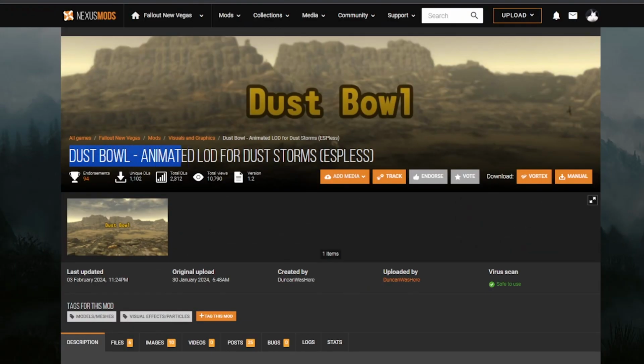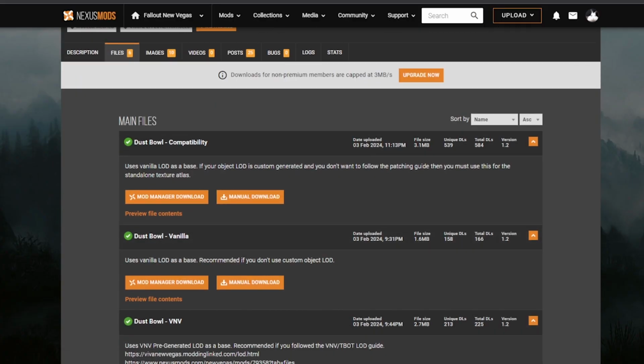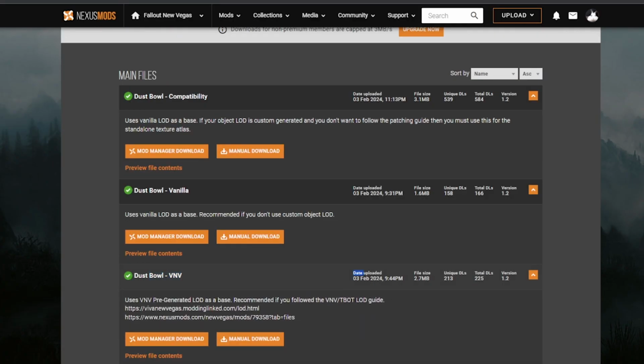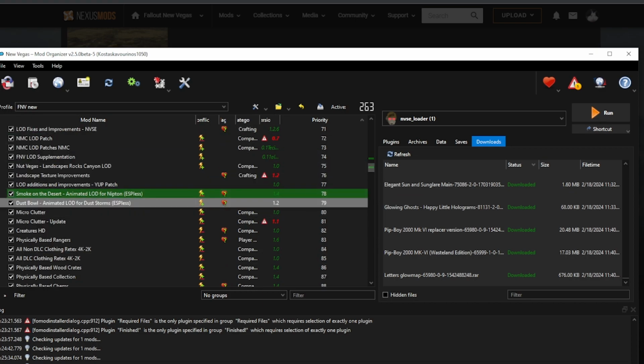We have the Dust Bowl animated LODs for DUSTSTORM. We have a bunch of versions here, and let's go and grab the third file because I've used Viva New Vegas as a basis, and let's move it again underneath all of our LOD type of mods.